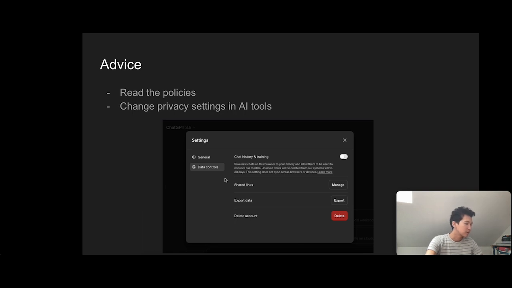So here are some important pieces of advice that I tried to collect within the last couple of years of working with those tools. The first thing is to read the policies.